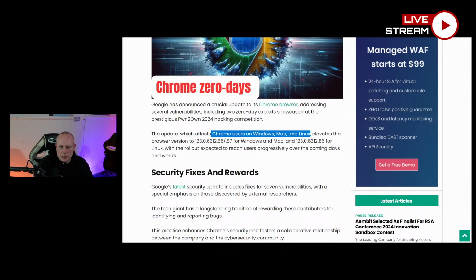So the updates are already available, but Chrome's going to automatically push them out over the coming days and weeks. And Firefox is pretty much the same. So yeah, manually jump into your browser and check that your browsers are up to date.